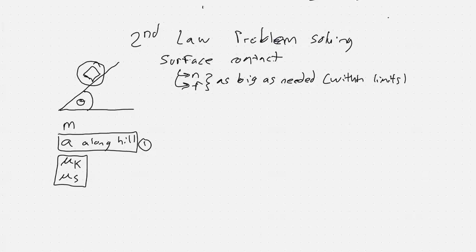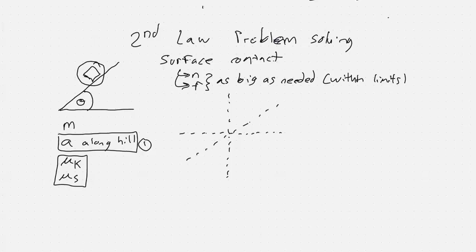So to deal with this, I need to make a free body diagram, and it's very useful to keep both sets of coordinate axes in the same picture, meaning anytime I have an angle for a hill between, say, horizontal and the surface of the hill, it's useful, in my experience, to have both sets of axes represented. So that's horizontal, that's vertical, and then this would be the direction of the hill, and this would be the direction perpendicular to the hill.